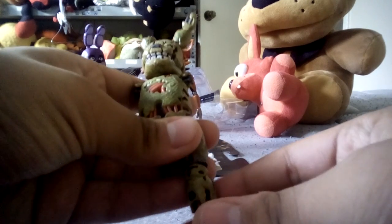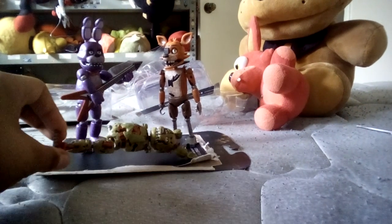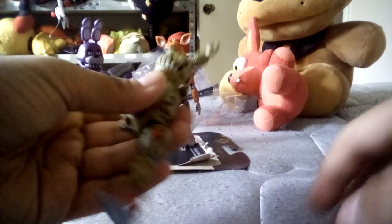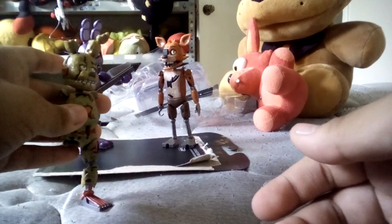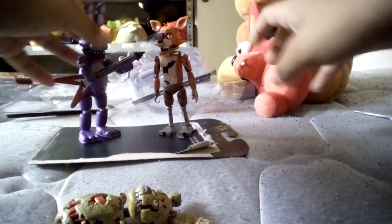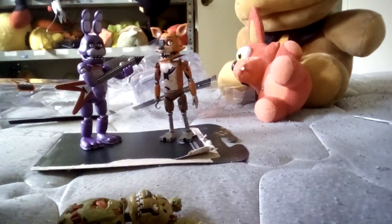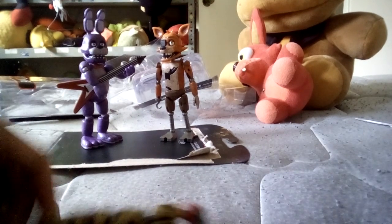Yeah, that's I guess basically the unboxing and review of Bonnie and Foxy, and a tiny bit of Springtrap. So once I get Chica, Golden Freddy, and Normal Freddy, Springtrap will be complete. Springtrap will have his arms, and look, even standing, they're on my bed, and I could do this, and they don't really fall. They just wobble. That's really impressive. Even though these do kind of have solid heads, they do not face the top heaviness issue of my Sonic figures, which is pretty good. Of course, Springtrap will fall over because he's not complete.